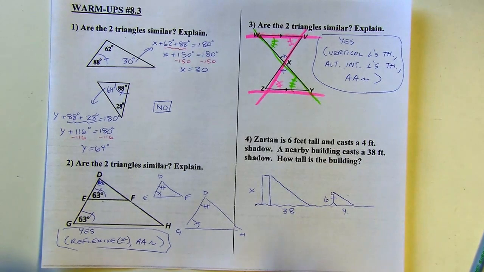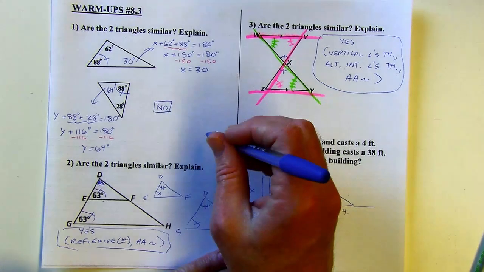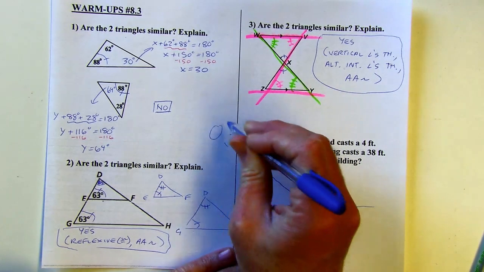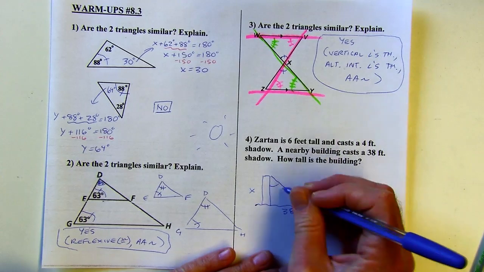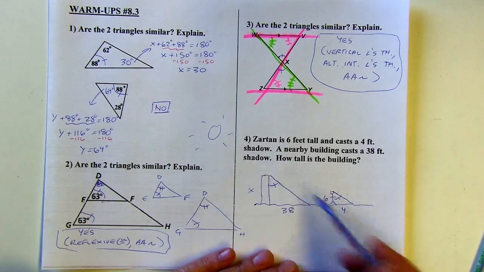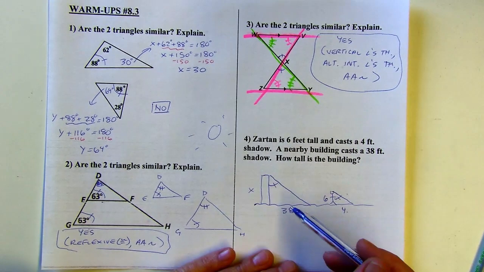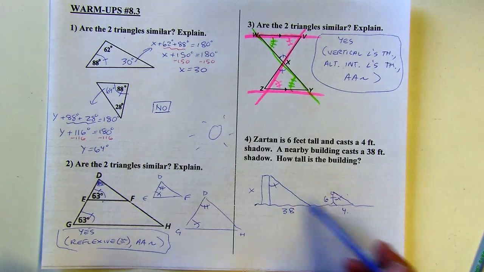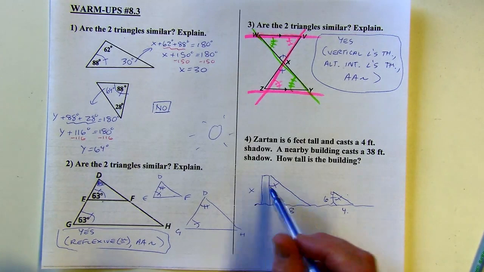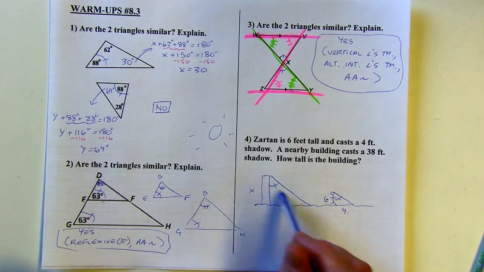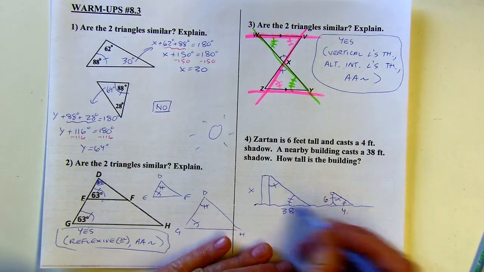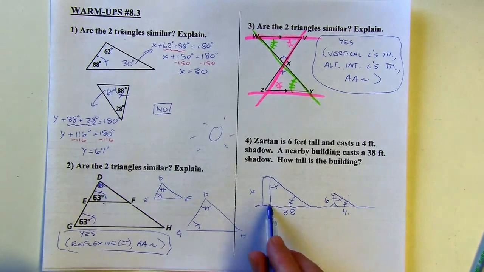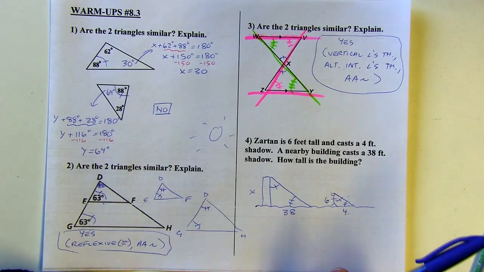So I've got these two triangles now, and these triangles are going to wind up being similar triangles. So let's think about why. So the sun would be, I don't know, somewhere up here, okay? And so that means that these two angles, the angle that the sun is coming, casting the shadow, is going to be the same. I mean, yeah, it's going to be a very, very small difference, but it'll be insignificant. So those two are the same. Also, the angles made with the ground would be the same. And if the ground is flat and the building and the person are standing straight up, then you got right angles as well. But anyways, these are similar triangles.